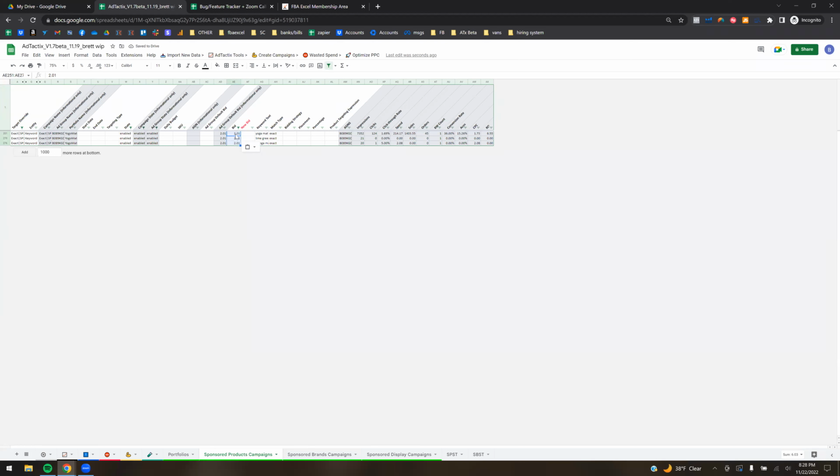From henceforth, because as soon as you update this into Campaign Manager, you'll have target level bids that are independent of each other. But until then, it's always going to fall back to the ad group level. So anyway, that is basically it. That's basically what I wanted to cover.